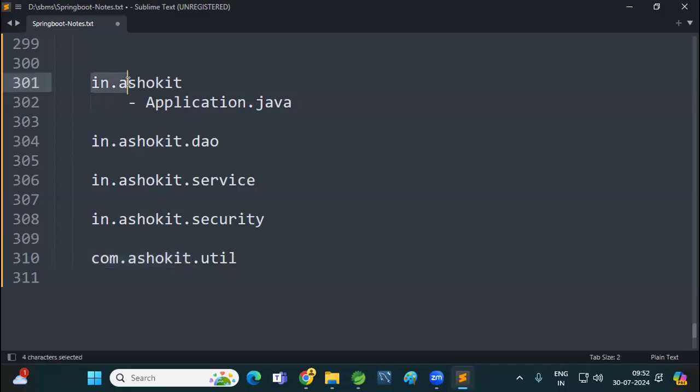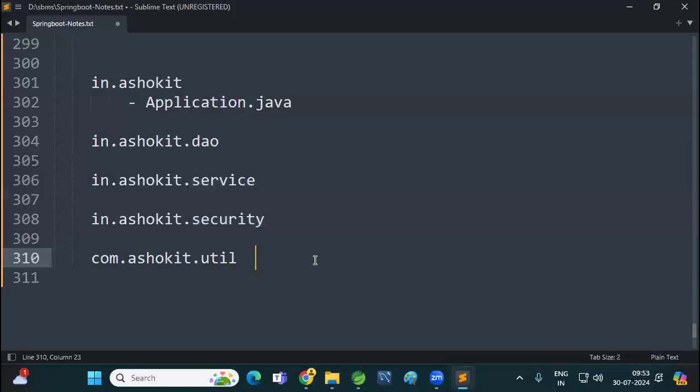My base package is in.ashokit. If you use com.ashokit, that is not a correct package naming convention. So you need to follow proper naming convention when creating packages in the project.